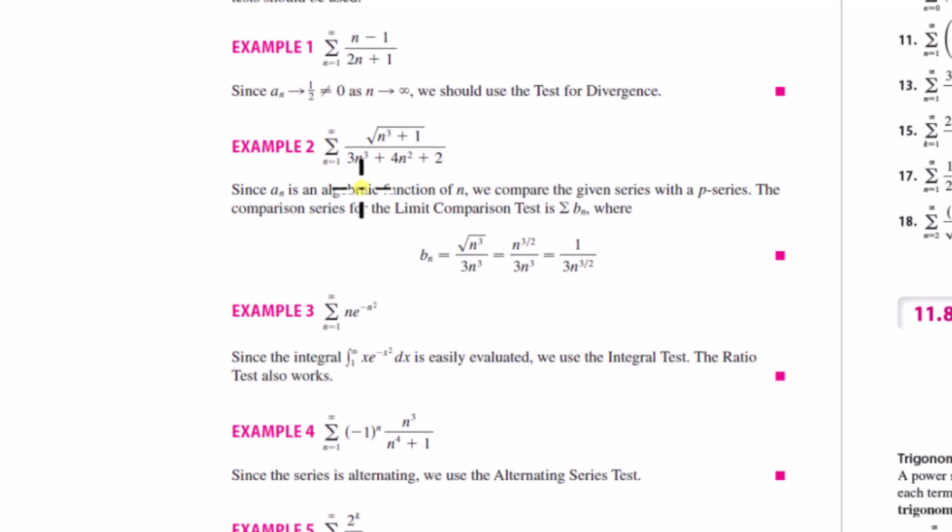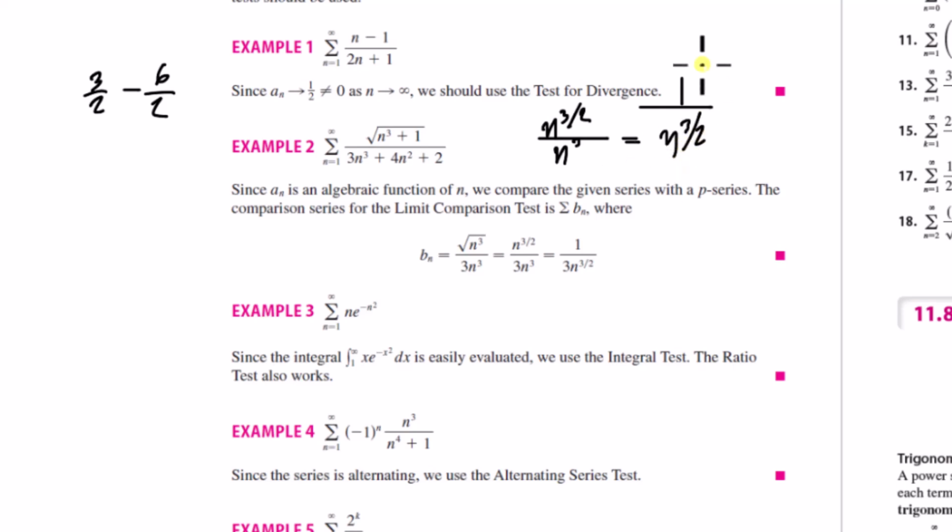All right, here, they call this an algebraic expression. It's not technically a rational expression, but it's close. It has a radical, but here you do the comparison test, and in the numerator you've got n to the 3/2. In the denominator, you've got n cubed, so 3/2 minus 3 is 3/2, giving 1 over n to the 3/2. You bring this in for a comparison. This is a p series that's convergent, since p is greater than 1. You bring that in to compare.